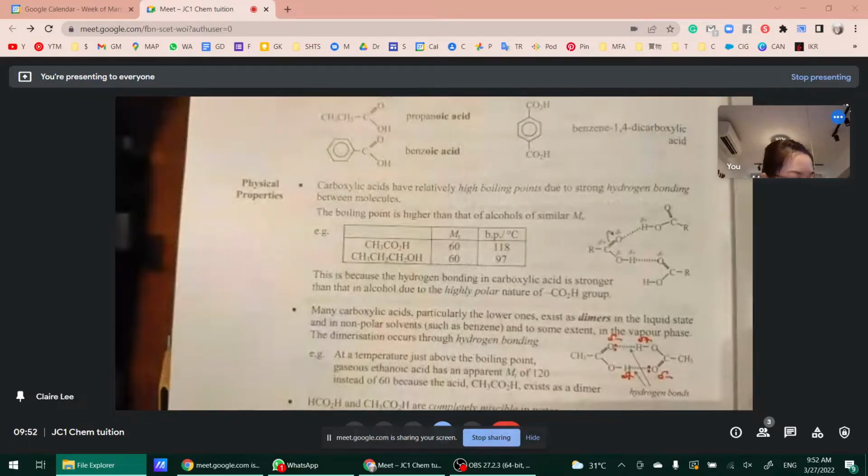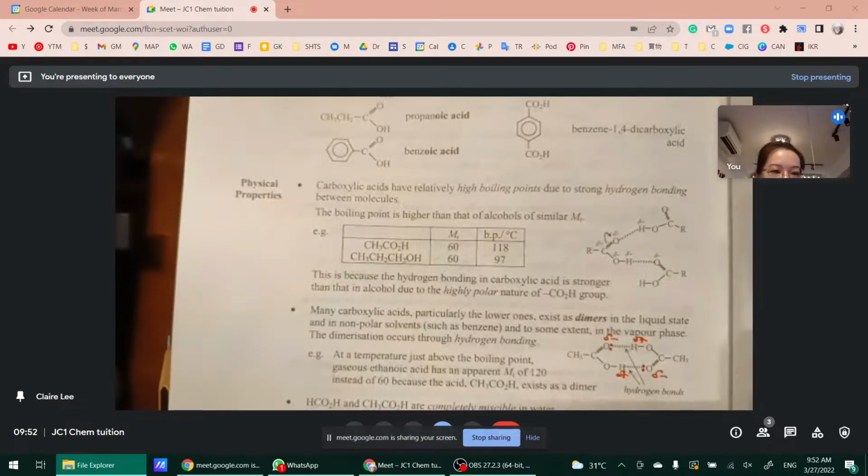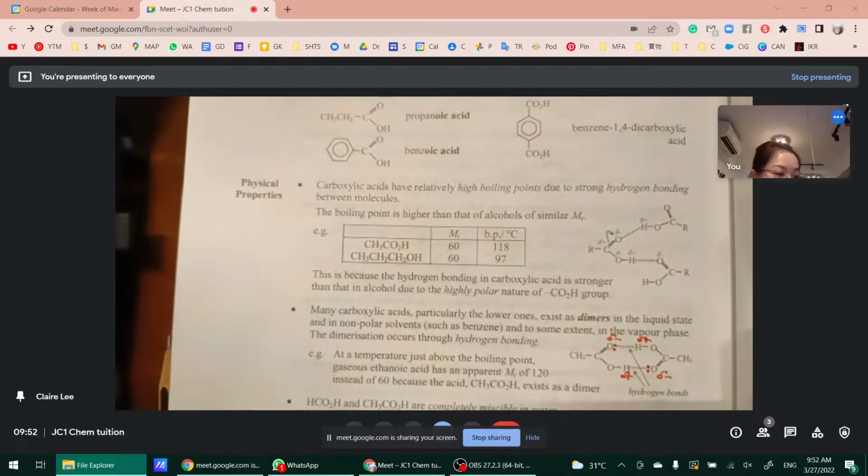Now, carboxylic acids are completely miscible in water because they form hydrogen bonds with water molecules. So you tend to find that carboxylic acids are soluble because they can form hydrogen bonds. Sorry, scrap that, not dipole interaction, hydrogen bonding. The word dipole interaction is for ions, this one is not ion.